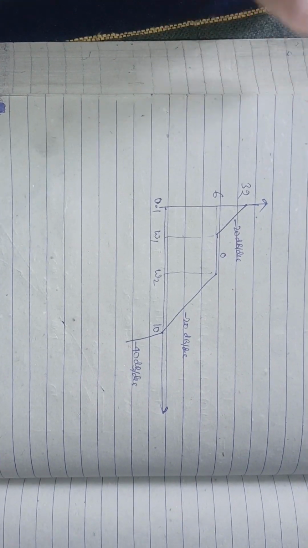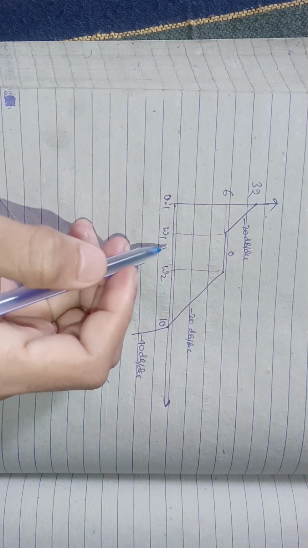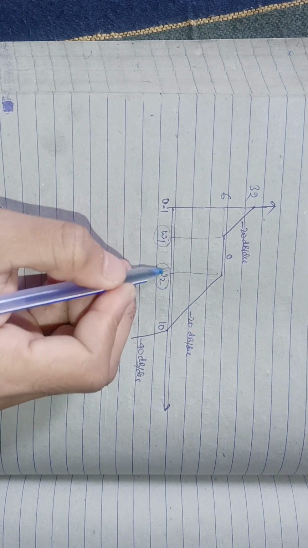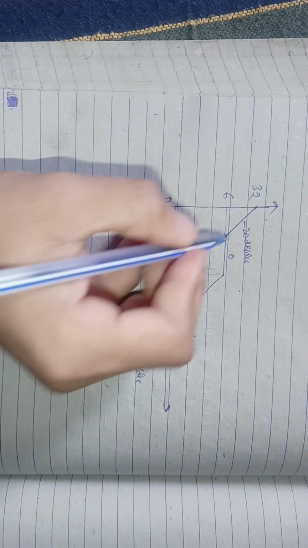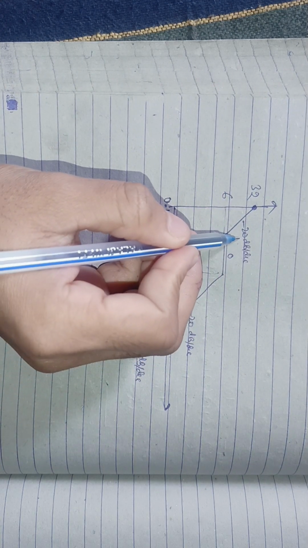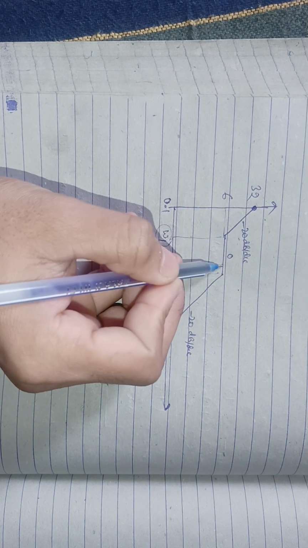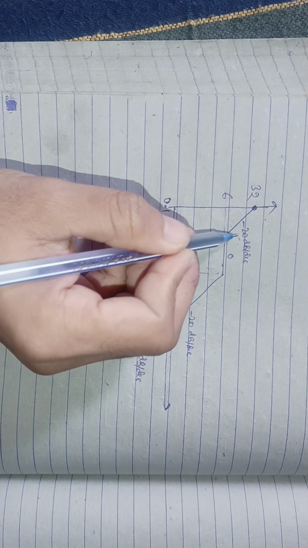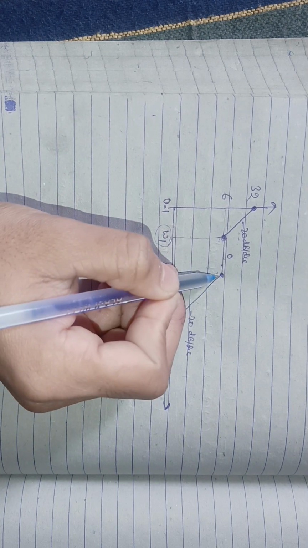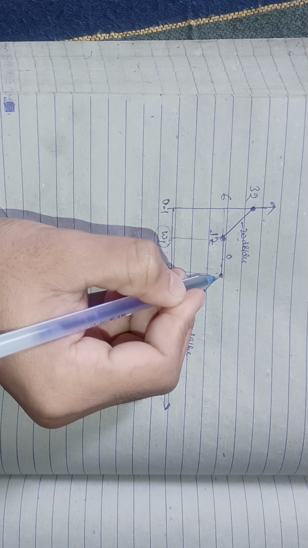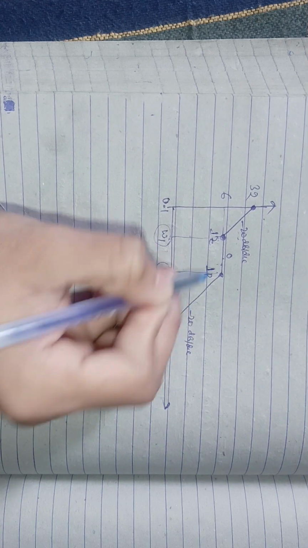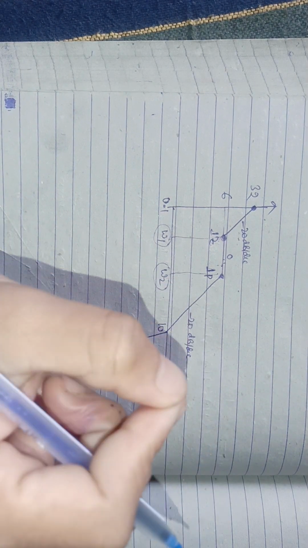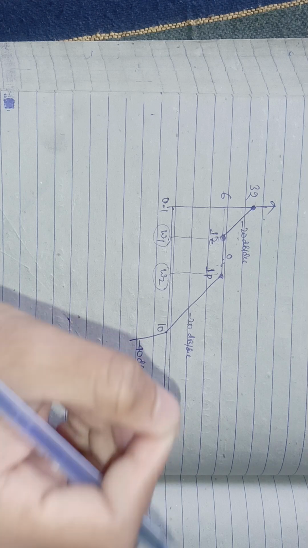Now move to the next question. In this question, the main challenge is that we have to find the transfer function. First we have to find omega 1 and omega 2, then we can proceed. Just check, the initial slope is given as minus 20 dB, then 1 zero is added, so it becomes 0, and then 1 pole is added, so 0 becomes minus 20. So 1 zero contributes plus 20 dB and 1 pole contributes minus 20 dB.